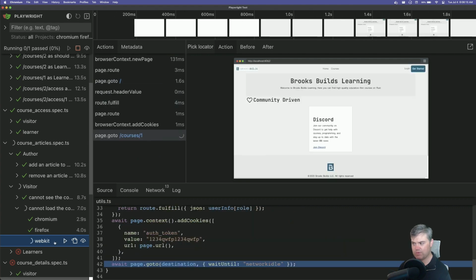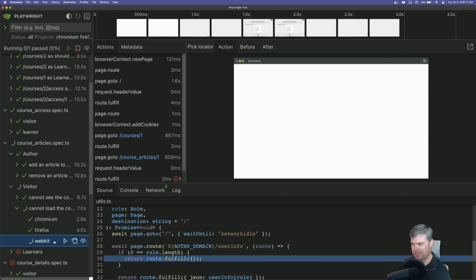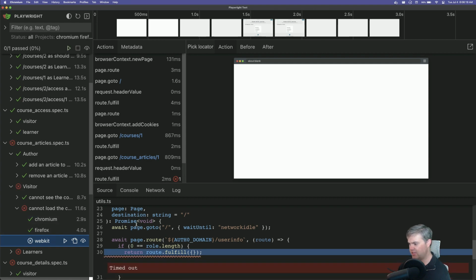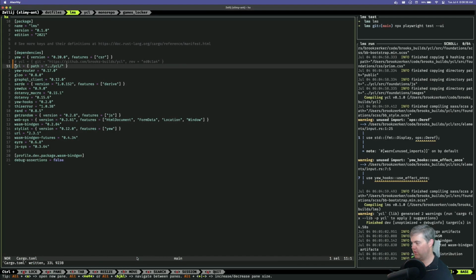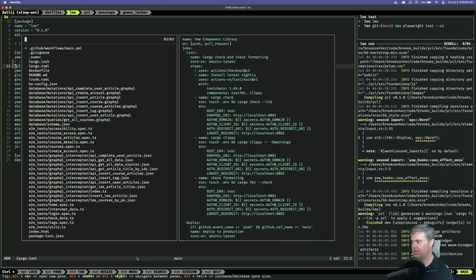WebKit still every once in a while, a lot more often, has this error. I'm not sure exactly what to do with that. Maybe I don't want to return there. Hold on, let's see if we can fix that really quickly.